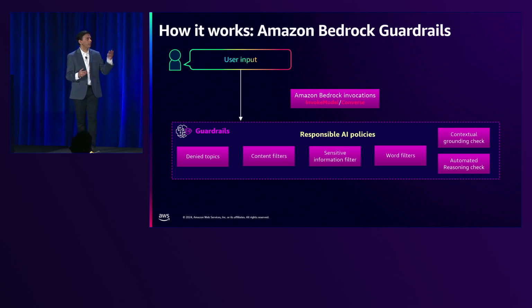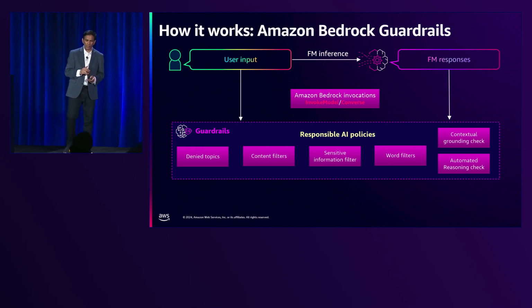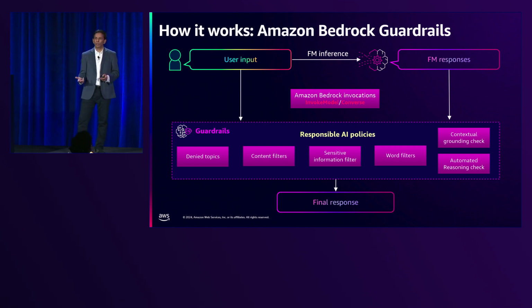Now, with Bedrock, you have two APIs, which you might be familiar with. There's an invoke model and a converse API, which you typically use. What happens is the user input goes through the policies, ensures that the policies adhere to what you want to protect against. From there, once that is done, it actually calls an inference call to the model that you have chosen within Bedrock. And the FM responses are also guarded against the same set of policies. So you have an end-to-end solution for safeguarding right from where you have your user prompt and your model responses to get your desired final response. Now, this you can do with both the invoke model as well as the converse API. But a lot of times, customers like you have told us that I don't want to invoke the inferencing model.